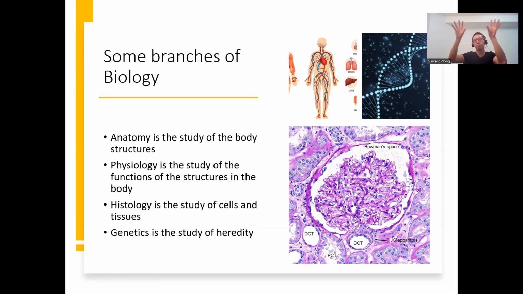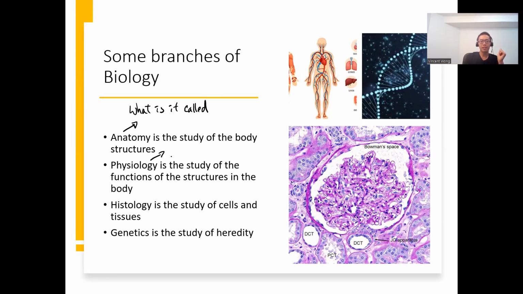Biology is this big encompassing subject, and then there are multiple divisions, multiple specialties within biology. We have something called anatomy. Anatomy basically is, what is it called? You look at a body part and you're like, hey, what's that called? Oh, that's the kidney. And within the kidney, there are different structures. What do you call this part of the kidney? So the naming aspect of the body structure, we call that anatomy.